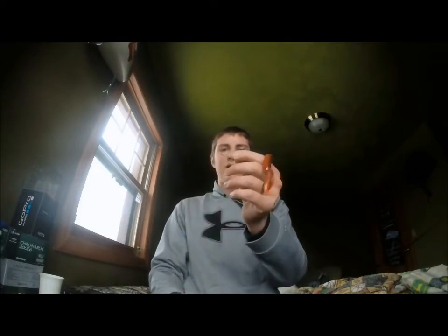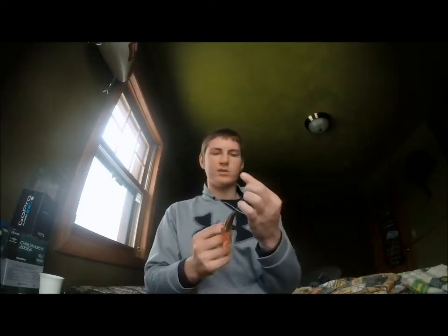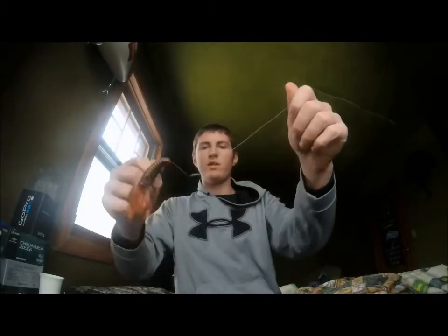This is a 3/0 Owner. And then you have your weight. This is a 3/16 ounce Striking tungsten weight, not pegged. And then you just got your line, your rod, and your reel. And then you have a bait threaded on there.